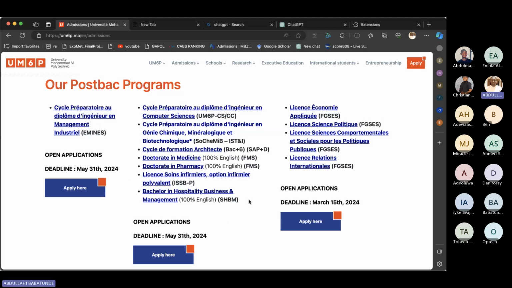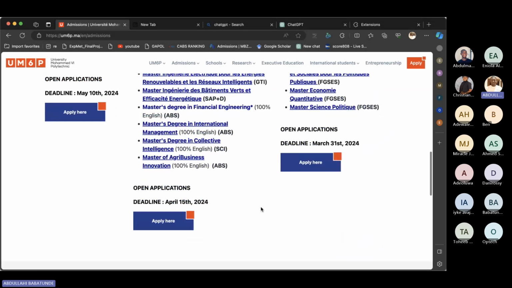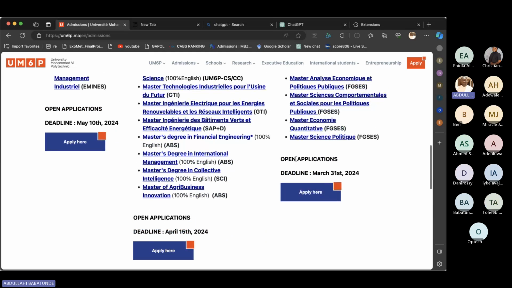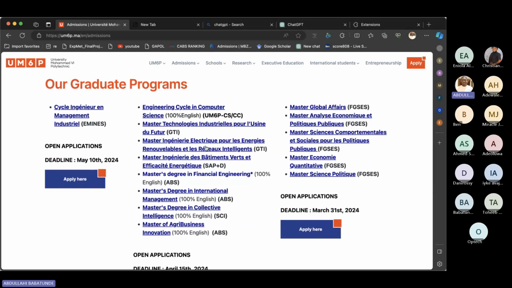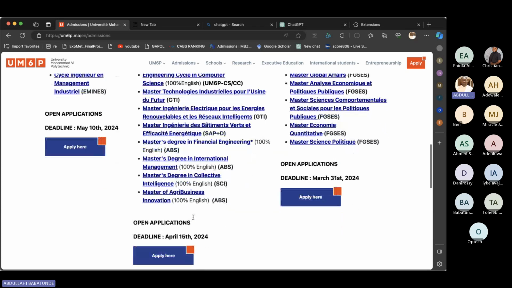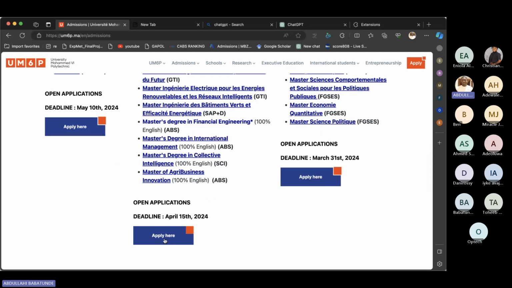But if you want to apply for graduate, you cannot click any of the apply links that you have here. I mean, 1, 2, and 3, you cannot click because they are only undergraduate programs. But if you want to apply for a master's program, then you come here, you can click any of the 3 here. Since I'm basically interested in English language courses, I can just go here and click to apply.